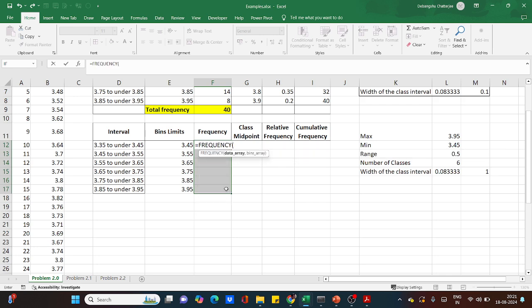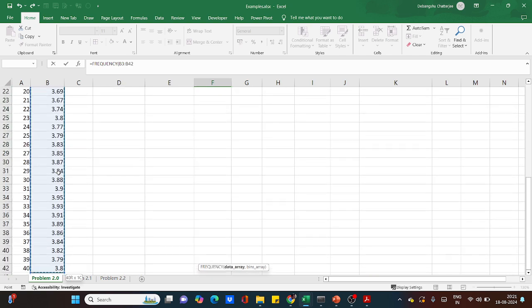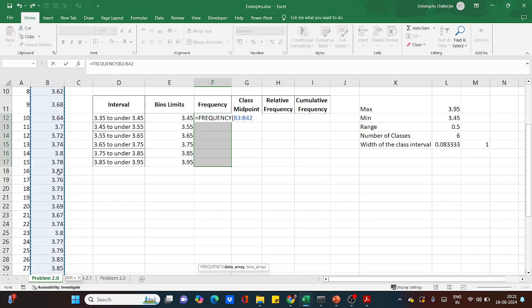So frequency, again I am selecting this. Now put a comma, then select the bin limits, this one. Now you don't press enter. Last time I pressed enter, it came only in one row, that also is not correct.